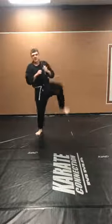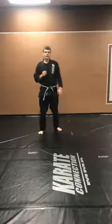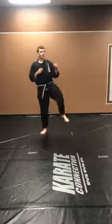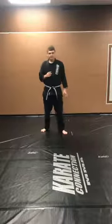Still front leg snap kick, two punches. In sparring, a front leg snap kick is a lot faster. If someone's running at you and you don't have time to bring your back leg all the way up, you just bring it up and do a quick kick with your front leg. Doesn't have as much power, but it's a lot faster.